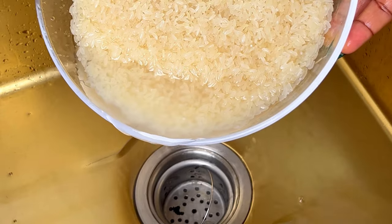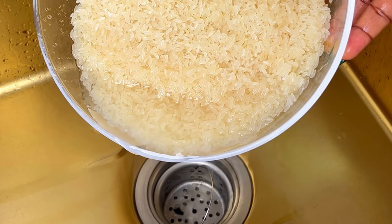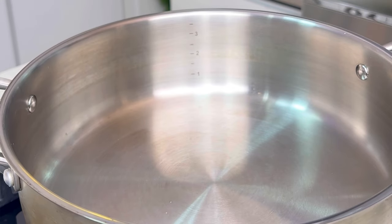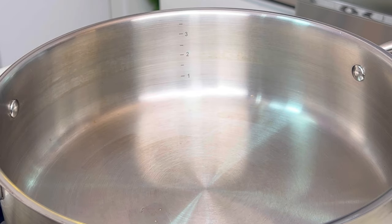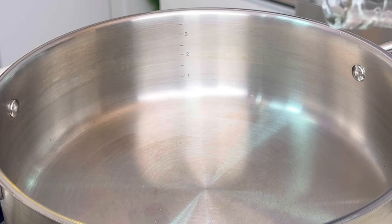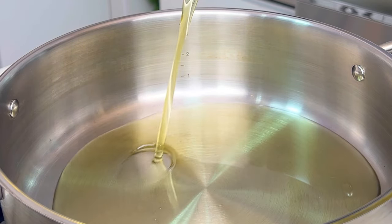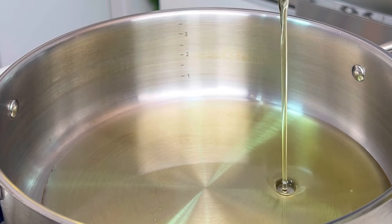Now my rice is clear. I'm just going to set this aside as well. Now let's cook the jollof. In a pot like this, a stainless steel pot or cast iron pot, that's what you should use for jollof. Don't use a non-stick pan. You're going to add some vegetable oil to this.